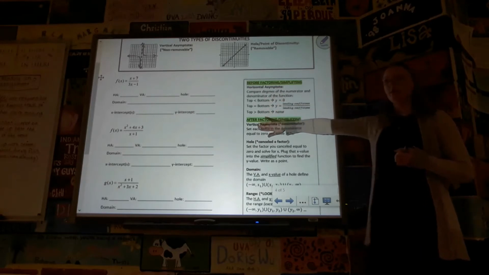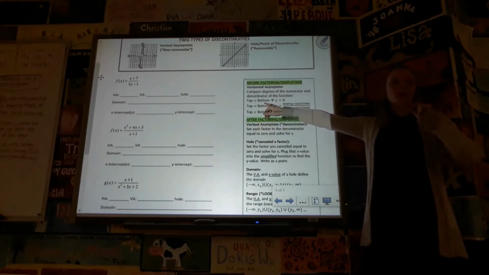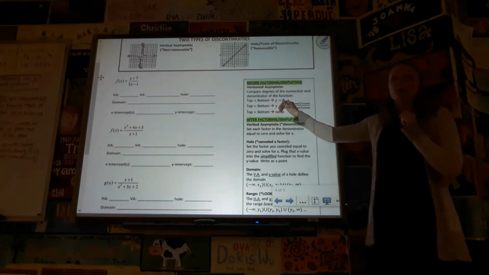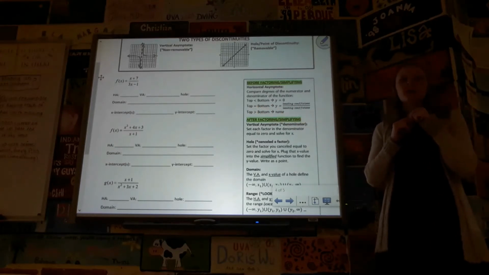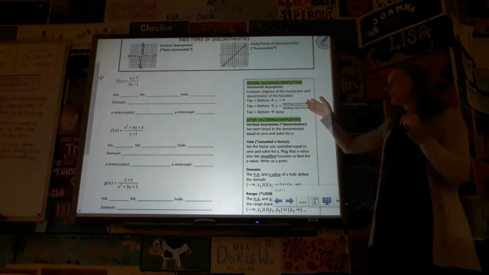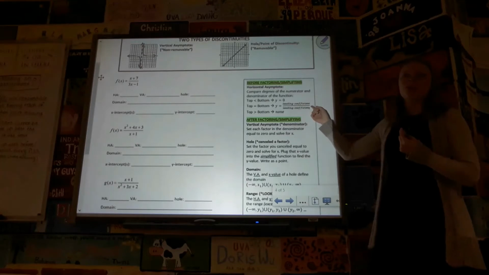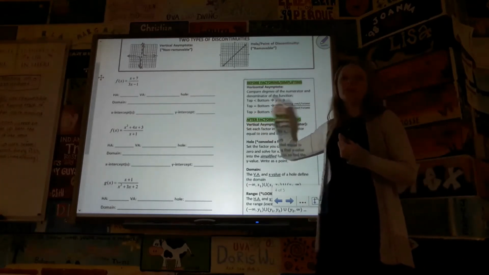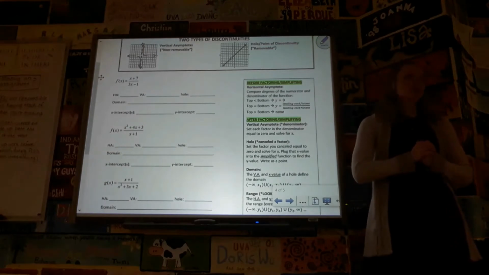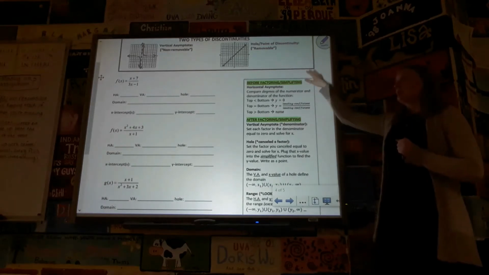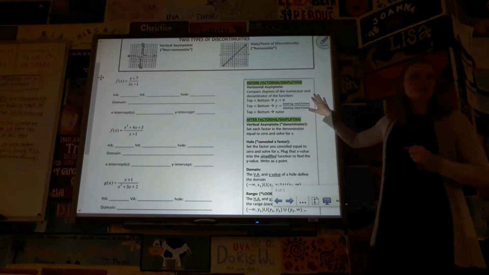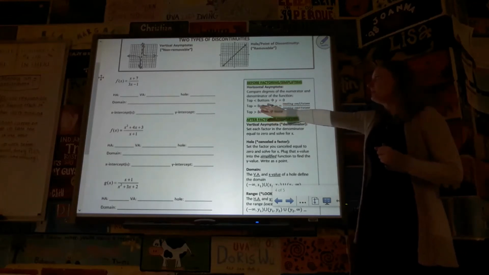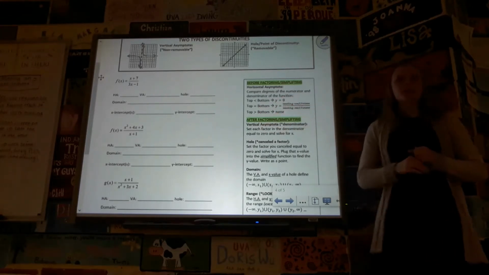And then we're going to have three different scenarios. If it's bottom heavy, which means that the degree on the bottom is bigger, your horizontal asymptote will always be y equals 0. Always. If the degrees are the same, you find the horizontal asymptote by taking the two leading coefficients of the top and the bottom and writing them as a fraction. It could turn out to be a whole number, but you're going to use the leading coefficients. If it's top heavy, so the degree is higher on the top, you are not going to have a horizontal asymptote at all. I warned you, there's a lot of information in this lesson, and you have to memorize it all. So the first thing you need to do is memorize these three possibilities. Bottom heavy, equal, top heavy, they each have their own little scenario here.